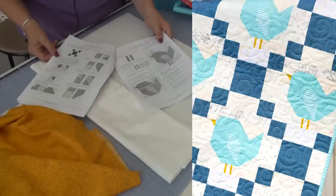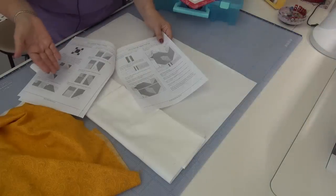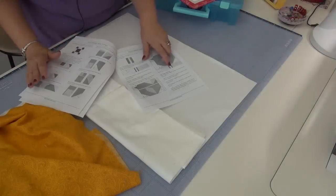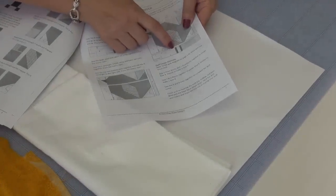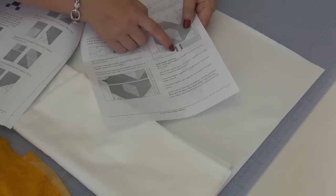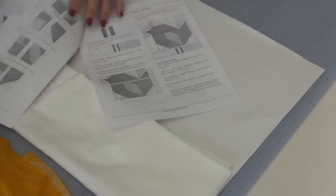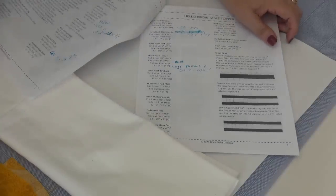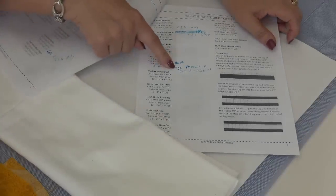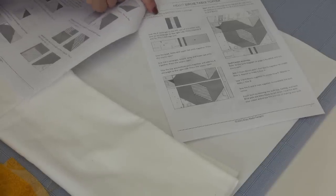You can look at the pattern — it's pretty easy to follow. They have numbers and you can just find the number and know what to cut. I recommend that you do the little bird leg section first because these are tiny pieces. Instead of working with three tiny pieces separately, make one unit — do a strip set and then sub-cut. I wrote 'leg leg leg leg' where all the leg pieces are on the pattern so I know what I'm doing. The pieces are P and H — those are the two units for the leg.